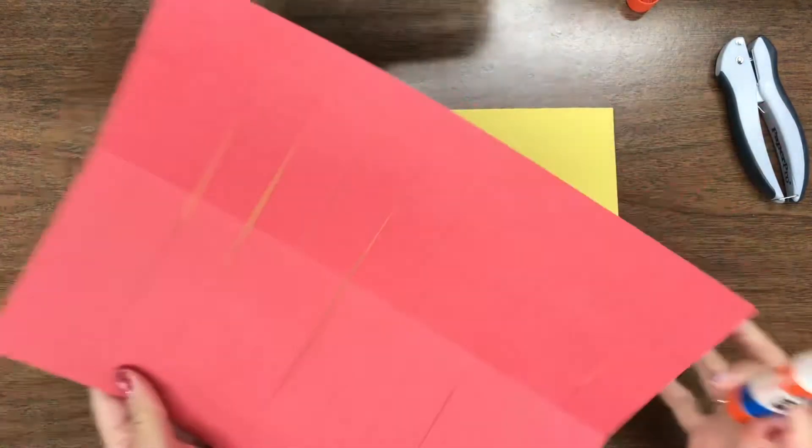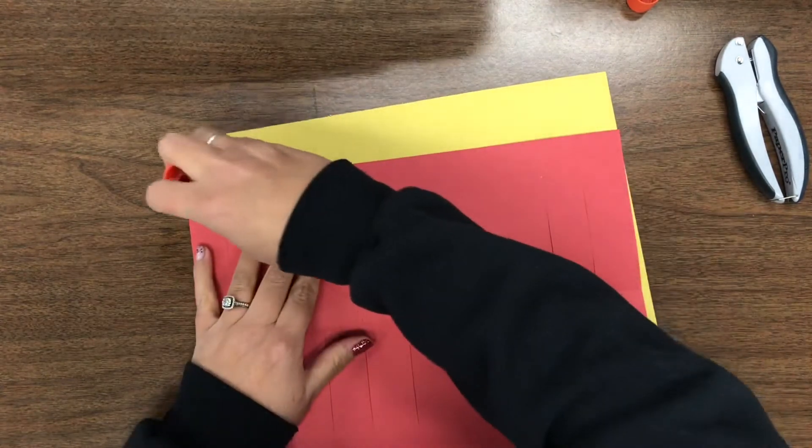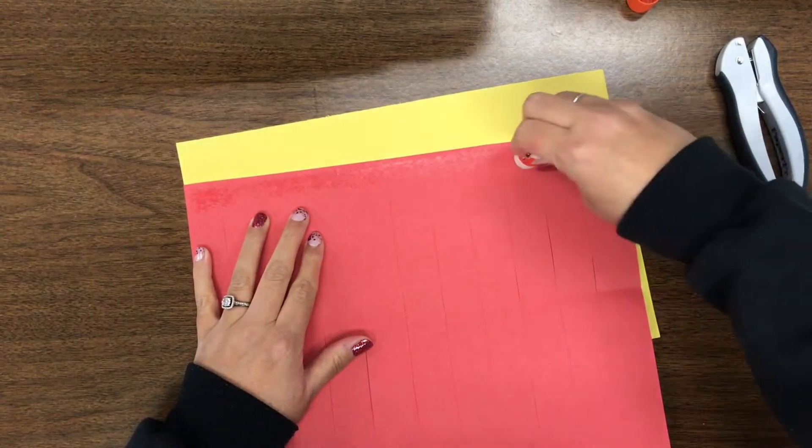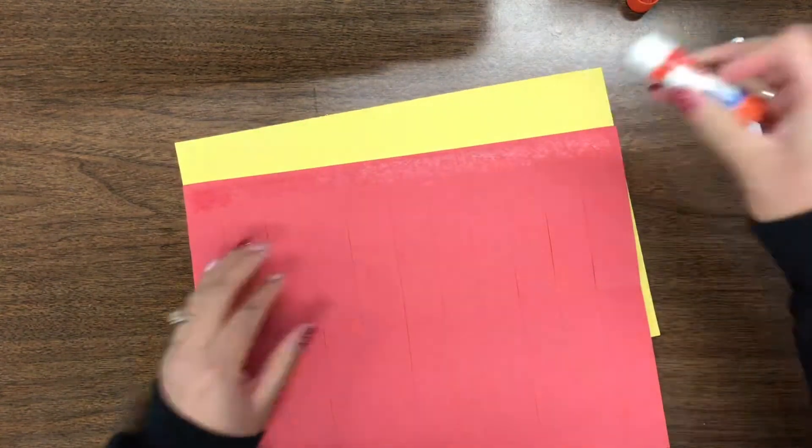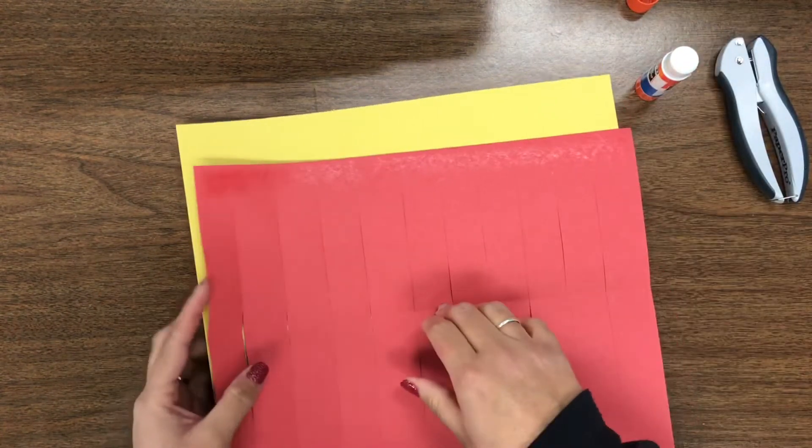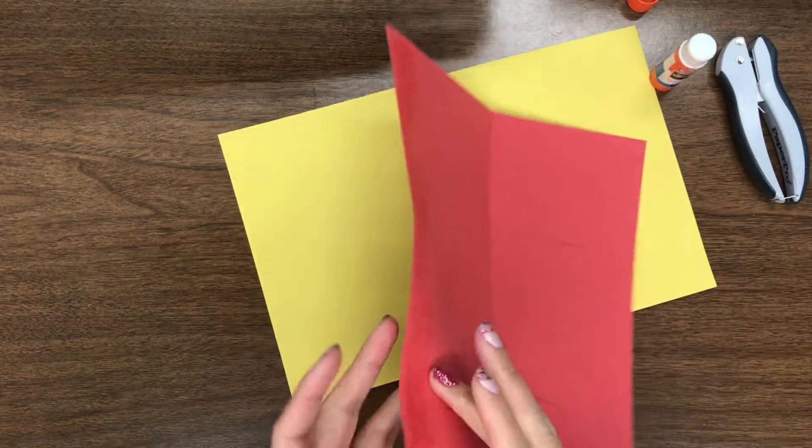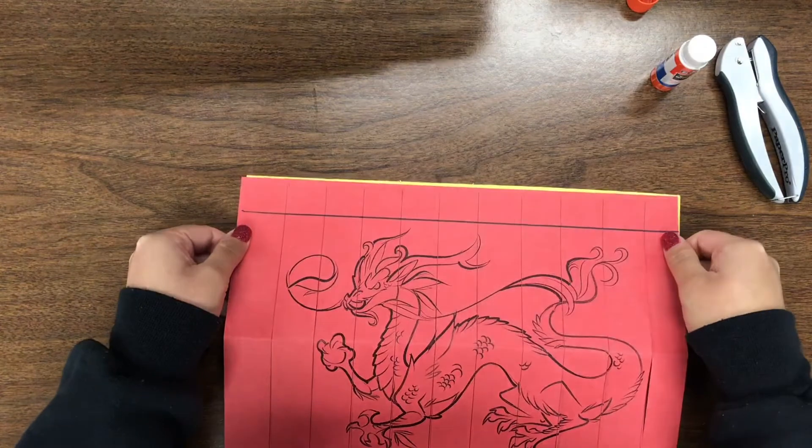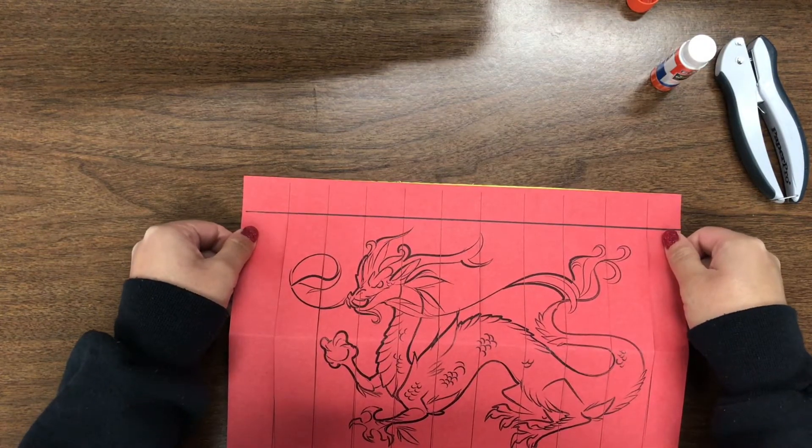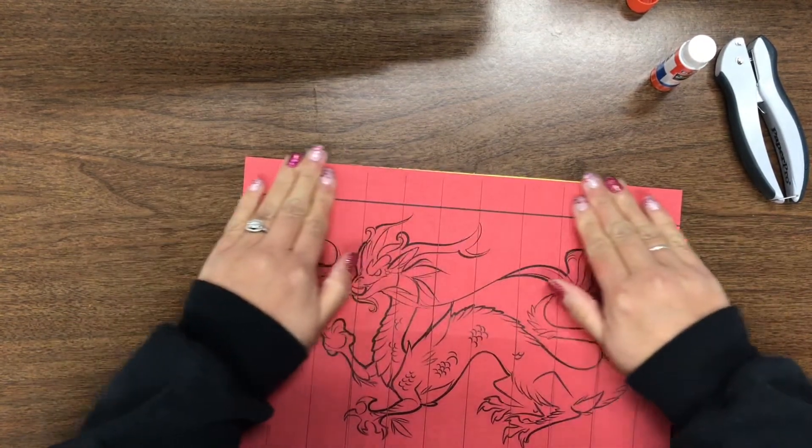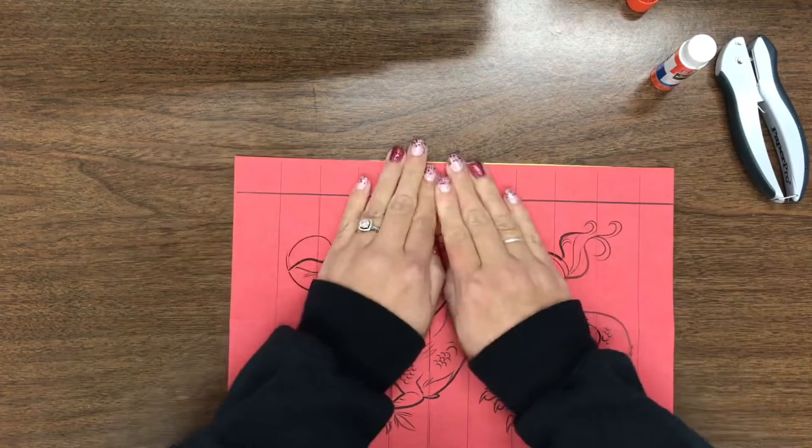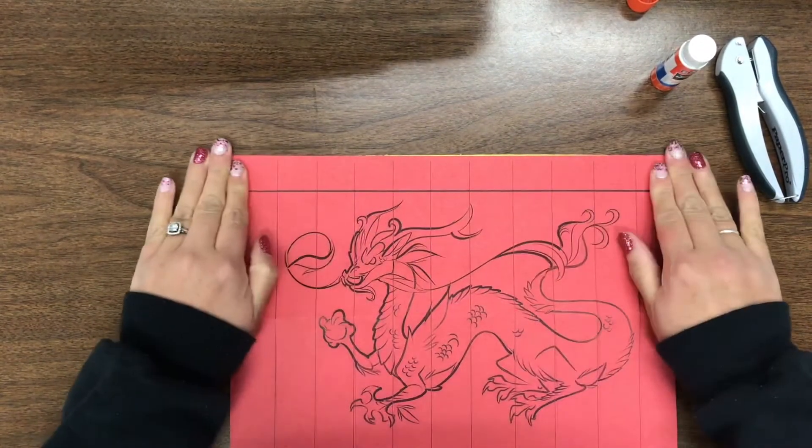So we're gonna turn this over and we're just gonna put some glue right at the top of our red paper in the spot where we stopped cutting. So I'm gonna go all the way across. And then you might need a grown-up to help you with this part. We're gonna flip it over and we're gonna try to match it up right at the top of this yellow paper and then squish it down. And I really want to make sure you get all the way to the edges and you really squish it down.